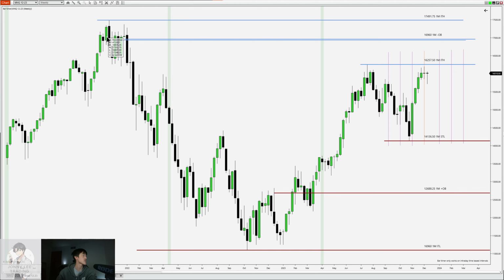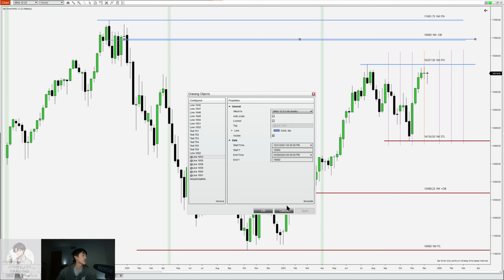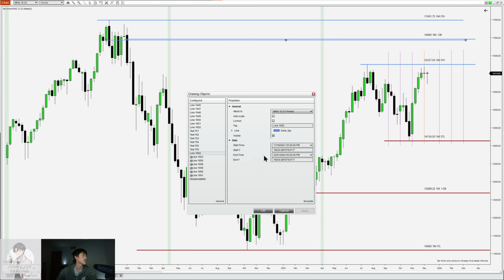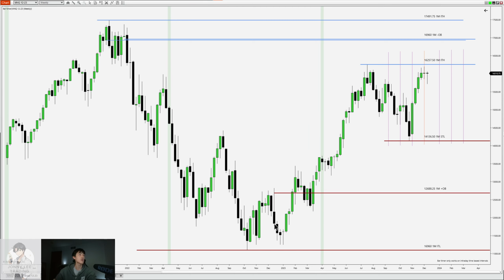This open was 16,935.25. And these are pretty close together, honestly. So I don't know if I want to keep that there, but I think the monthly order block is probably sufficient since it's so close by. I'll remove that for now, but we do see that we've got a weekly imbalance here, up high here.